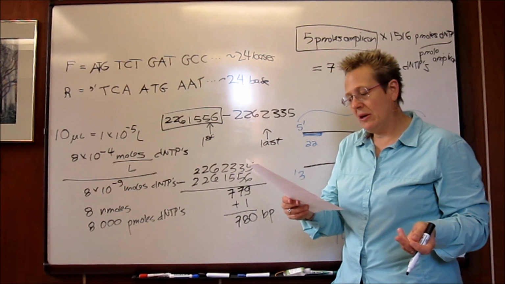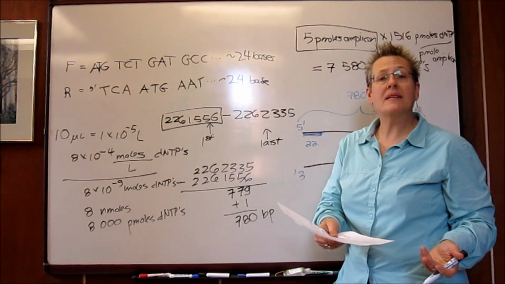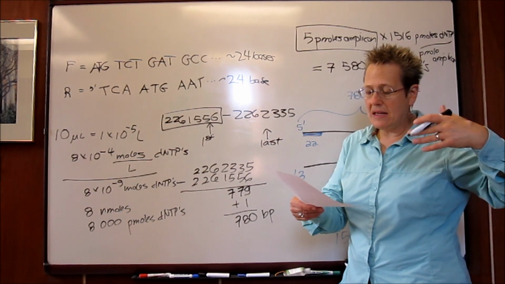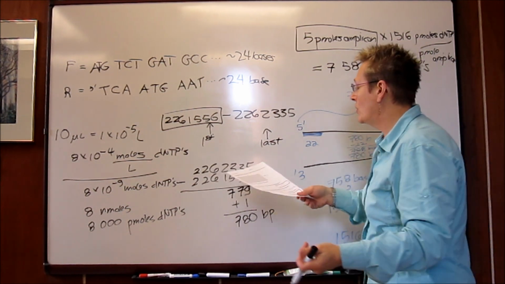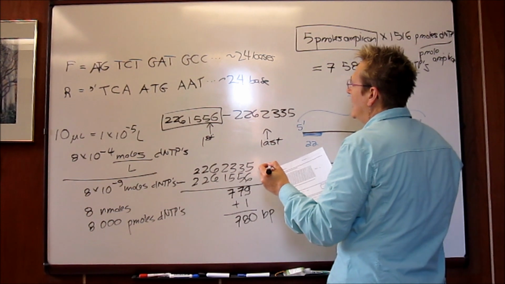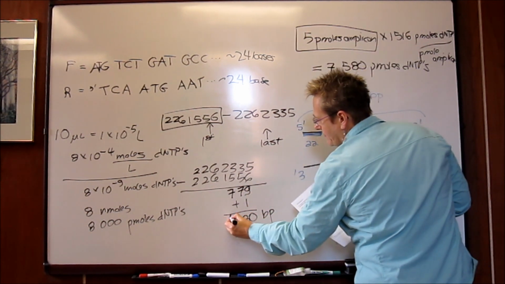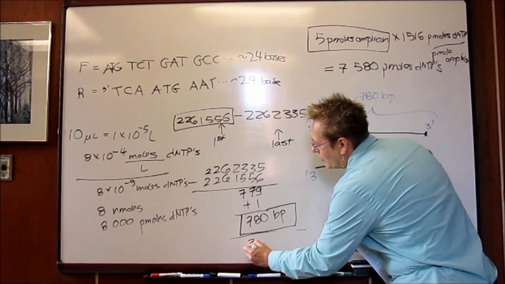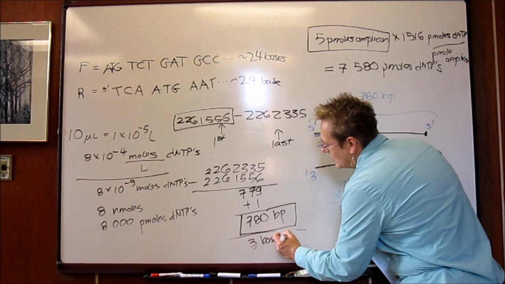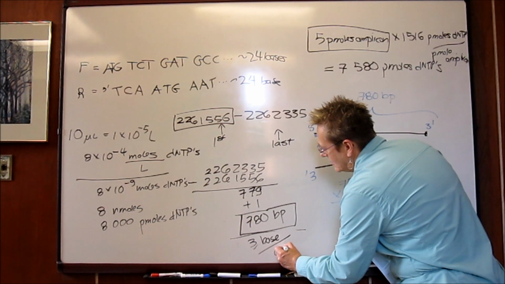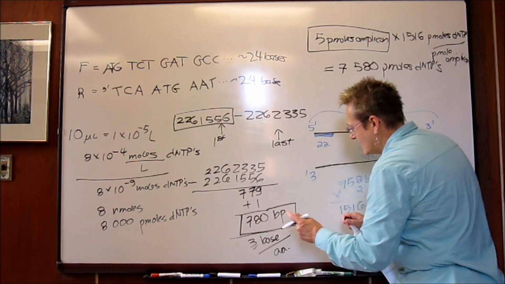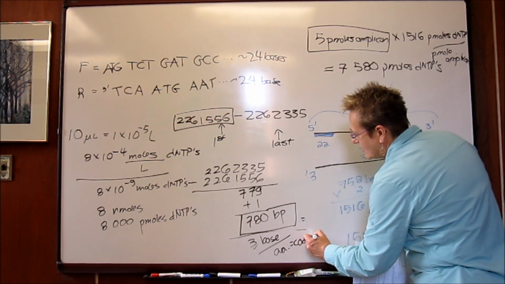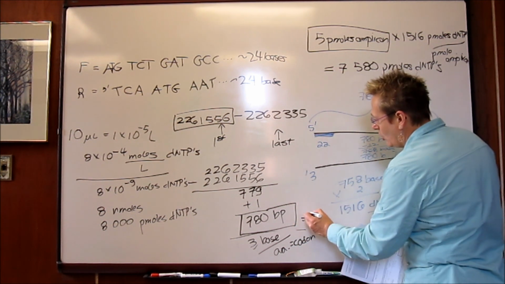Now the final step here is to figure out how many amino acids are in this protein encoded by this gene and what the molecular weight is. So we had 780 base pairs in the gene, and we know that there are 3 bases to encode each amino acid. So this gives us, or per codon if you like, 260 codons.